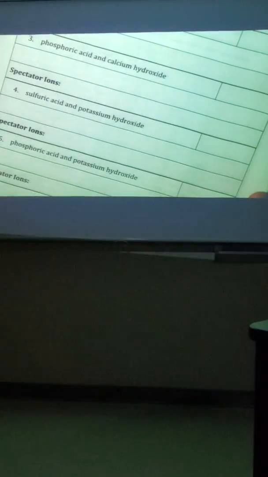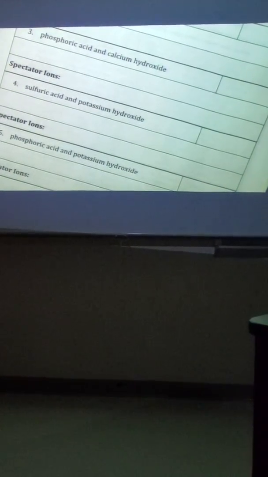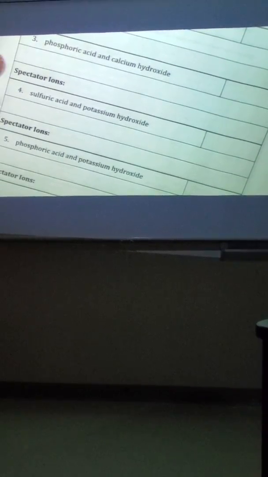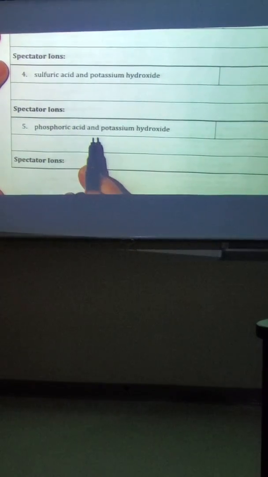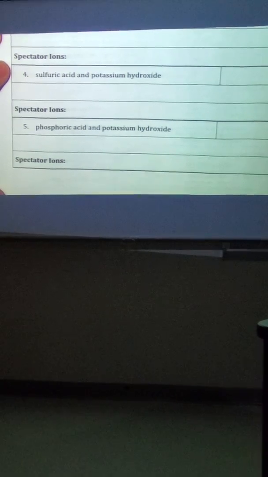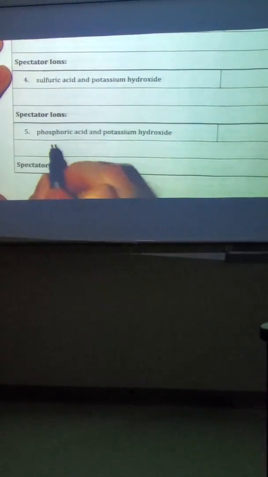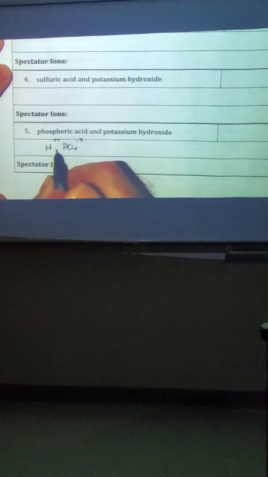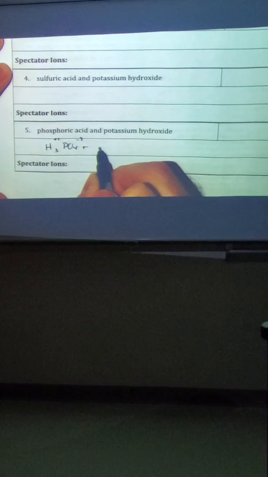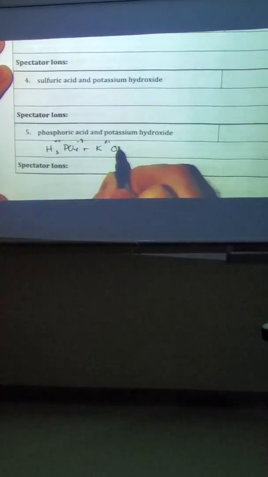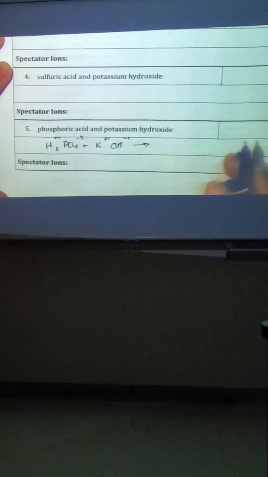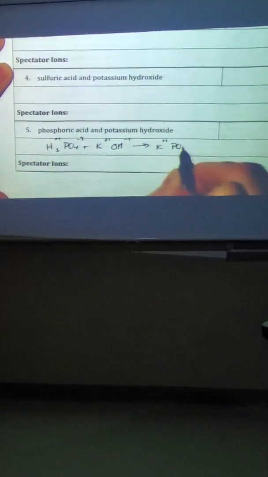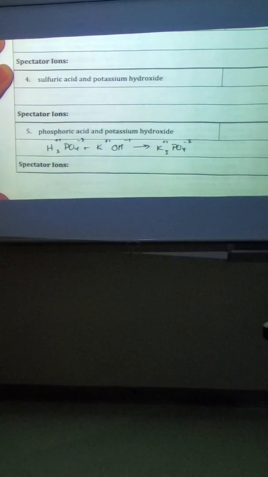Let's do one more, but from the acid-base chapter. Saw several of these in the homework. Now we see them in the lab as well. Probably one of the tougher ones might be the one at the bottom because it's got a bigger acid. They're all about the same difficulty otherwise. Phosphoric acid is H plus and PO4 -3, so cross the 3, cross the 1. Potassium hydroxide is a K plus 1 and a hydroxide -1, so that's a perfect match. Switch the positives, we get K plus and phosphate -3, cross the 3, cross the 1.